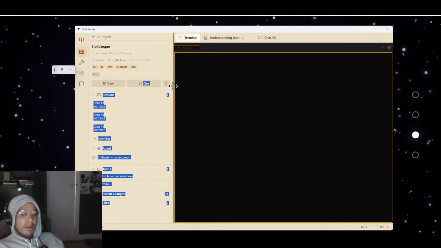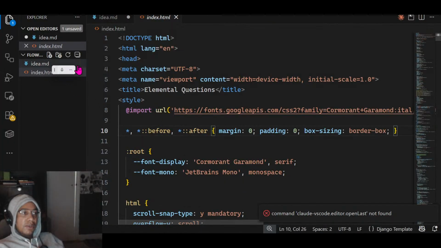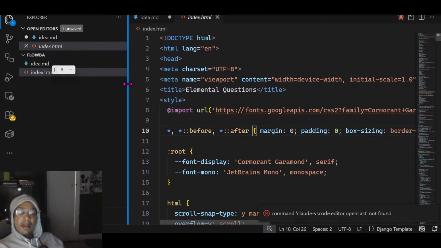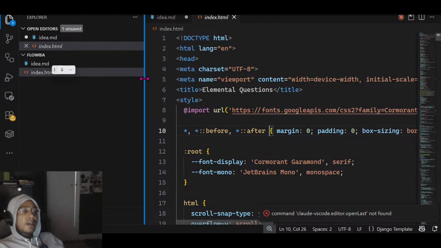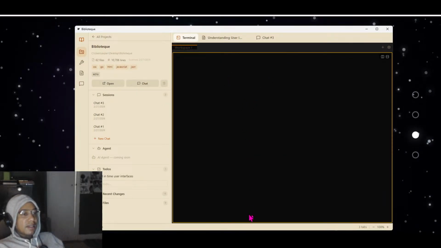Remember, I'm not trying to recreate Visual Studio Code. If you look at Visual Studio Code, it has this left panel here, which is interesting, but I would rather have, I have to let the system warm up.